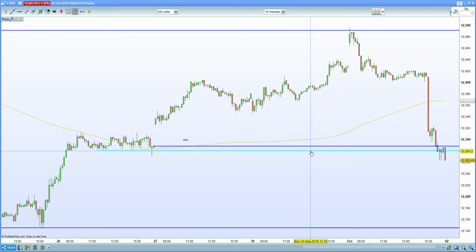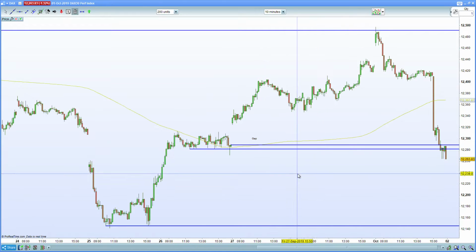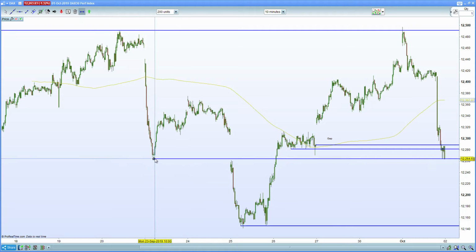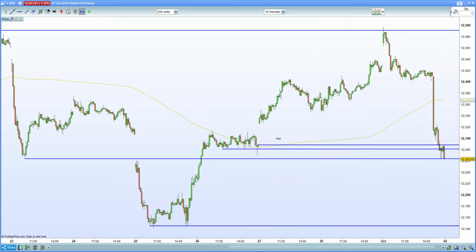Support was expected to hold around the 12,280. Certainly it has been circumspect so far. If that obviously fails, then you are looking at free fall. You do need to take into account that you do have this support that certainly is being held at 12,260, so keep an eye out there. If that cracks, then you are looking at a move lower down to 12,140, so watch out below.